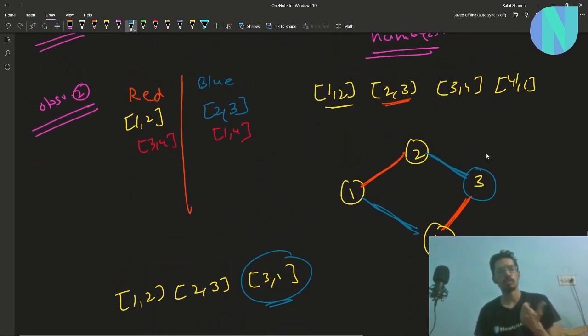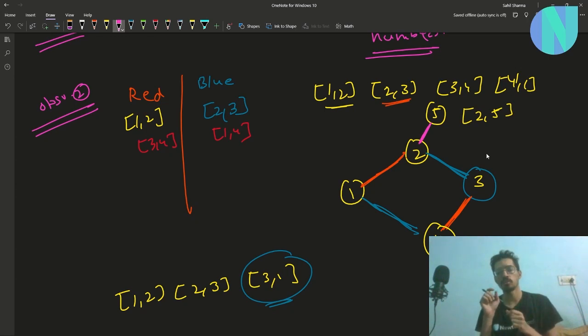Also, no node can have 3 edges. If you see, the 2 already has a red edge and a blue edge. So if there is a new domino, let's say 2, 5, right? Now you have to somehow connect 2 and 5, but you have already used red and blue, so you cannot connect 2 and 5. So if a number has 3 edges, then the answer is also impossible.